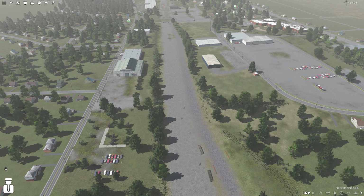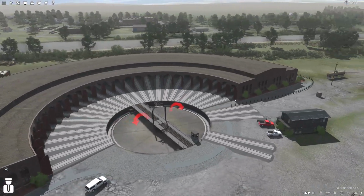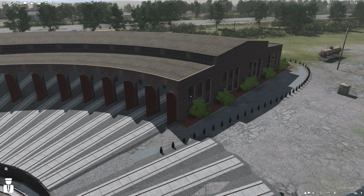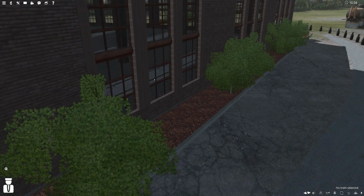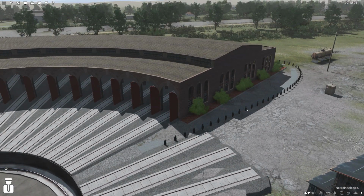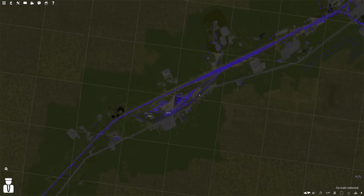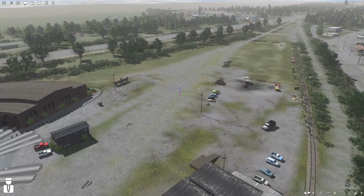But then you realize that, all right, for instance, let's say that I wanted to put the NW J1 611 right here, because that's usually where she spends her time. So let's say I download the NW J1. That is one unknown asset in the list, and then you download it, and then all of a sudden you find out, oh, you don't. It says that you're missing dependencies for the NWJ class. You need the trailing truck, you need the drivers, you need the leading truck, and you need the cab interior view. So you download all those. So realistically, this is probably like, I don't know, a list of about 80 to 100 assets that are missing or corrupted.